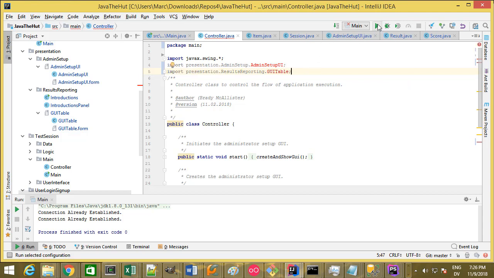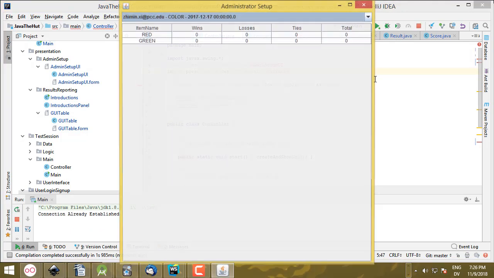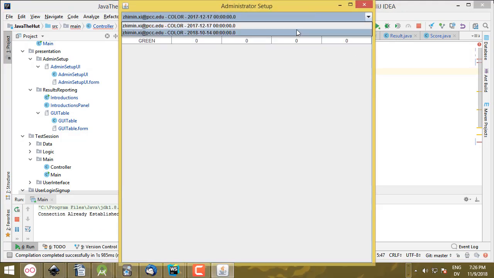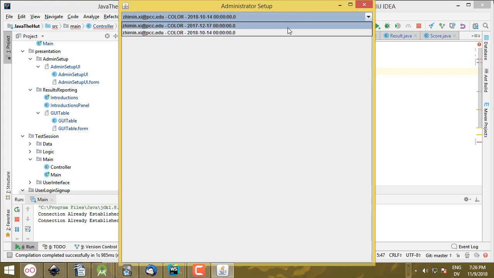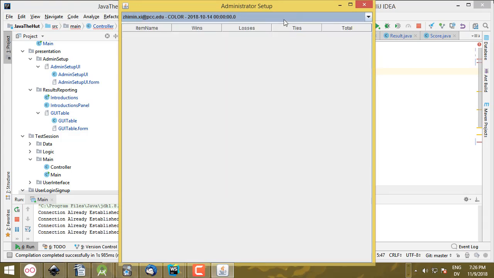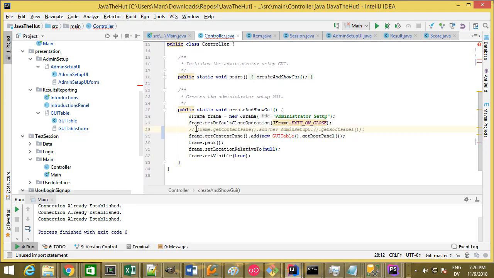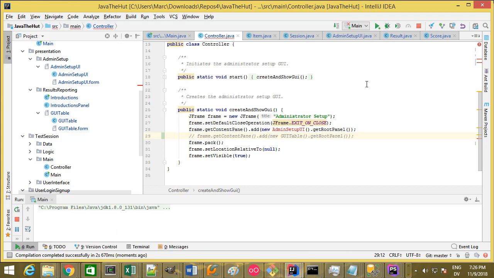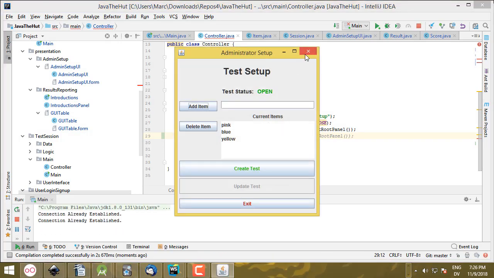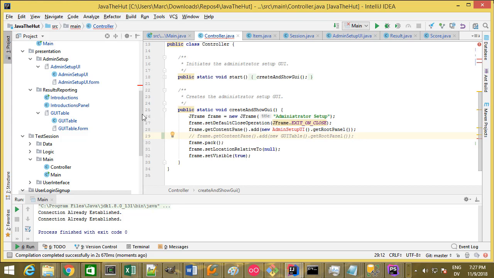Okay. Good. So there's the GUI table. I'm sorry, the results reporting GUI. And this one should still be admin setup. Okay. So that's two of them taken care of.